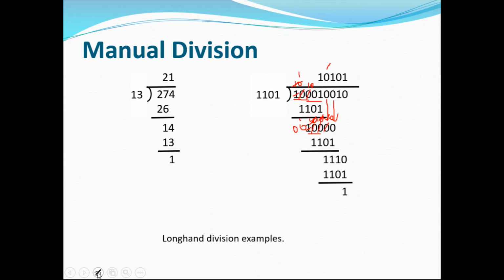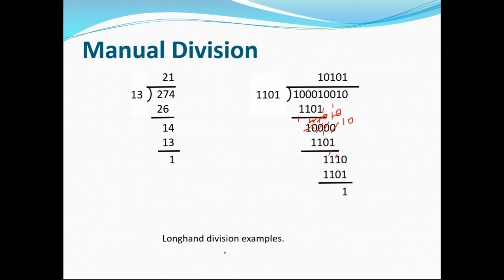So when you borrow, first this will become 1 0. Again when this borrows, this will become 1 0 and this will become 1. Again when this borrows, this will become 1 0 and this will become 1. Again, when the next borrow happens, this will become 1 0 and this becomes 1. So 1 0 minus 1 is 1. Again, 1 minus 0 is 1. Again 1 minus 1 is 0. 1 minus 1 is 0. This is already 0.